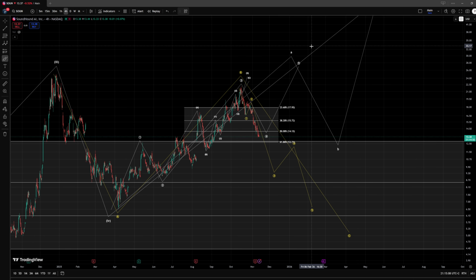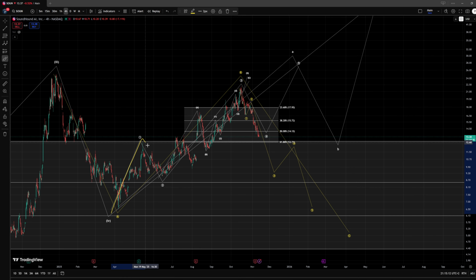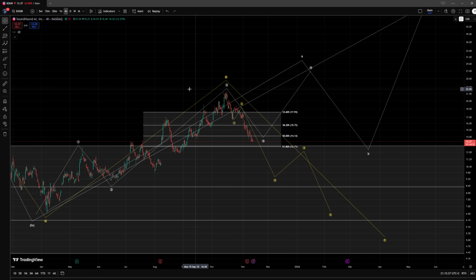Within this movement, this wave A to the upside, we have completed a wave 1 up, a wave 2 down, and then in the third wave up we have an ABC pattern, and within the wave C we were tracking in the previous video still further possible extensions. We didn't get them, and that is fine. In that case we can assume that this third wave is complete and we can remove the smaller counts.